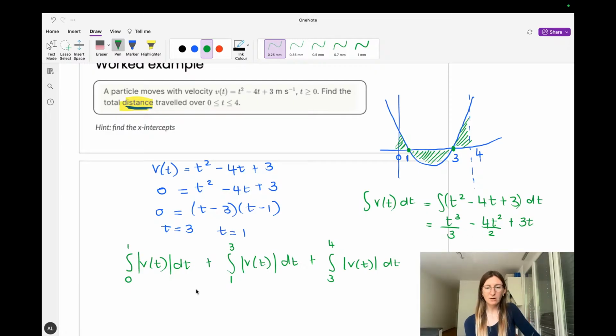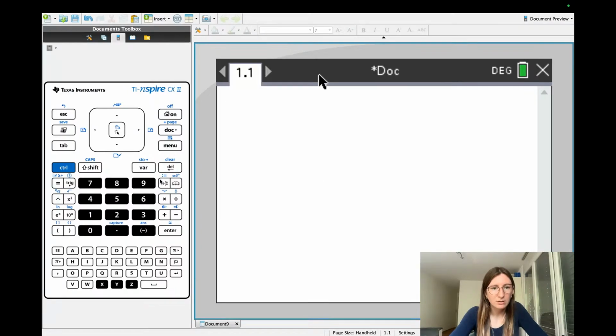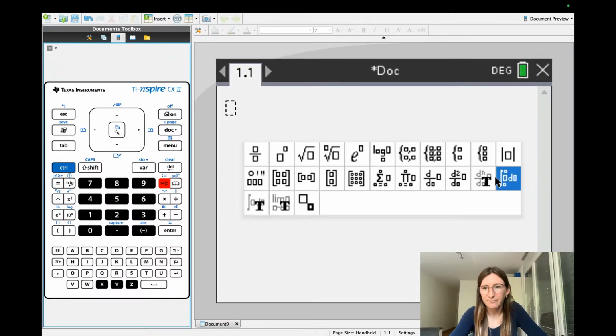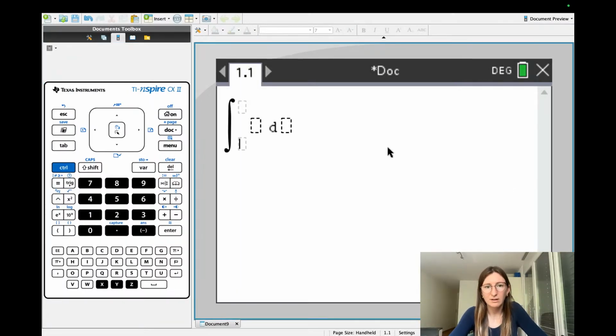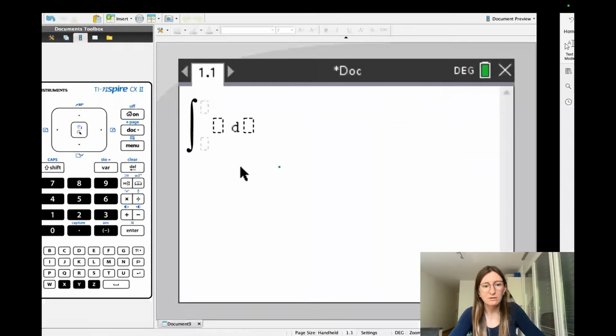So if this was a non-calculator paper, that would be pretty horrible, because you would have to put this function in and do that for each of these. But I'm just going to use my calculator for now for time-wise, and it's a bit laborious, but let's put that into our function. So it's also a good moment to show you how to do it on your calculator. So let me remember that, t squared minus 4t plus 3. So we want to press this little button over here, and there we go. We have our definite integrals. So the first one was from 0 until 1.